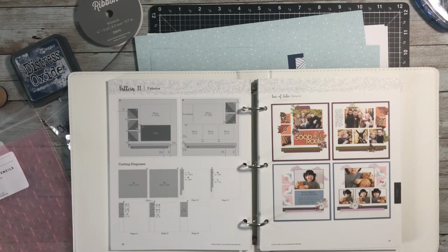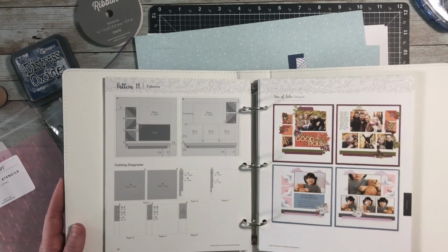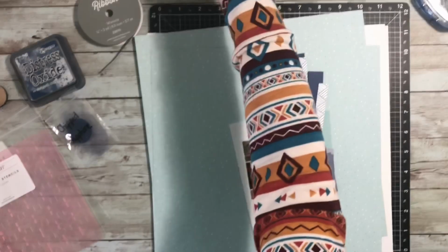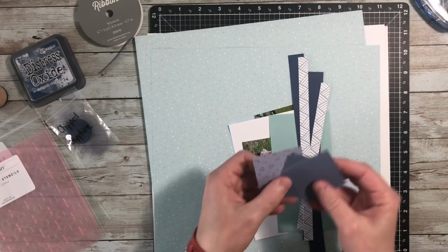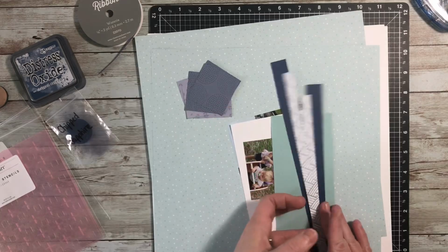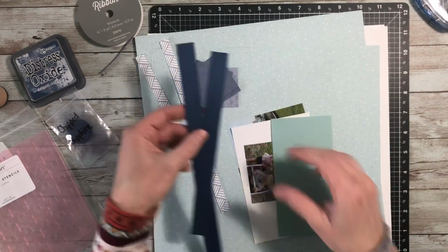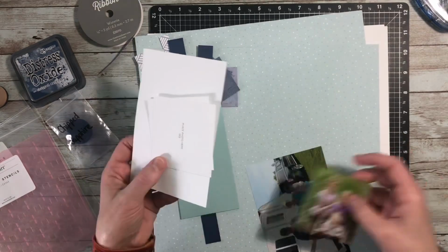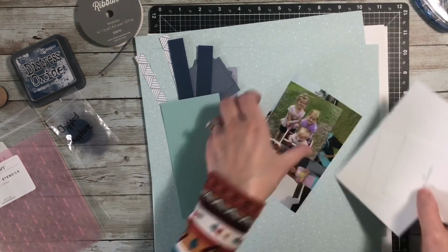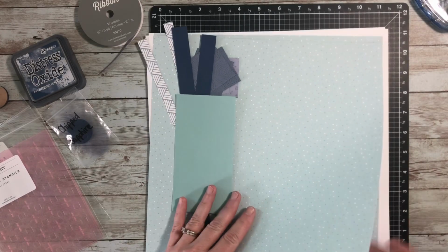Okay, so I'm working with Make It From Your Heart Volume 5, and this is pattern 11, and I've gone ahead and cut all of the pieces that I need for this project. As you can see, I've got a couple of little squares that are part of that cutting guide, and I pulled those out of the Mix-In collection. I've got some zip strips from Wonderland and some different colored cardstock. I don't have all of my photos printed, I still need to print a few more, so I've grabbed a couple of placeholders.